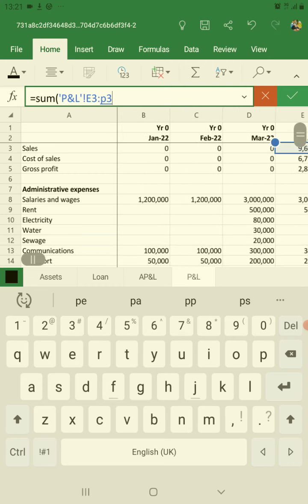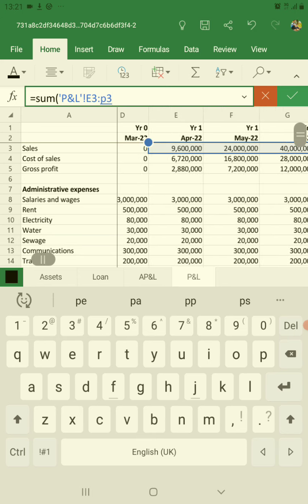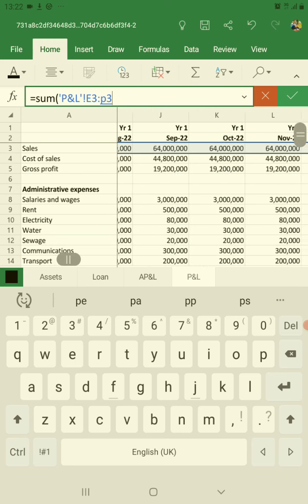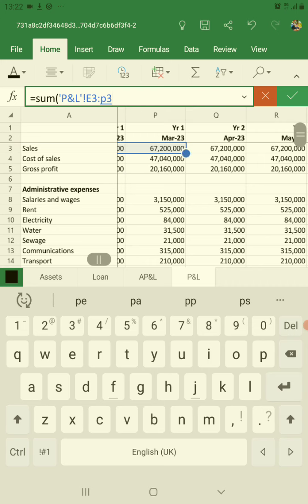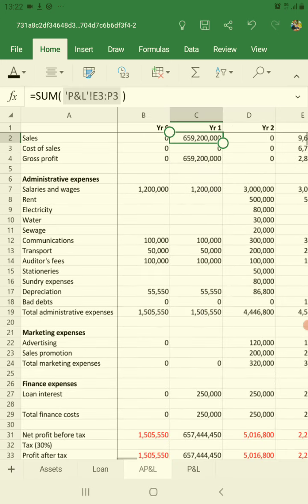My sales figures are going to be captured from April 22. That is where year 1 sales starts and ends up in March 23. That is where year 1 monthly sales ends. So I check this to accept, so I have that formula there.